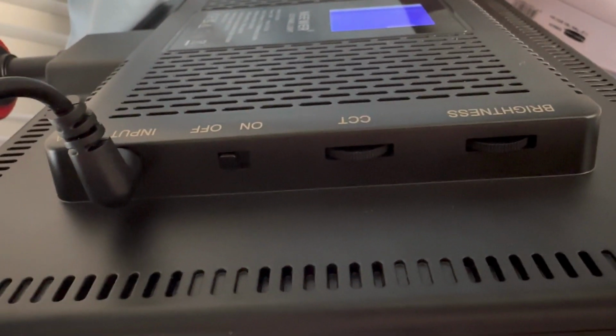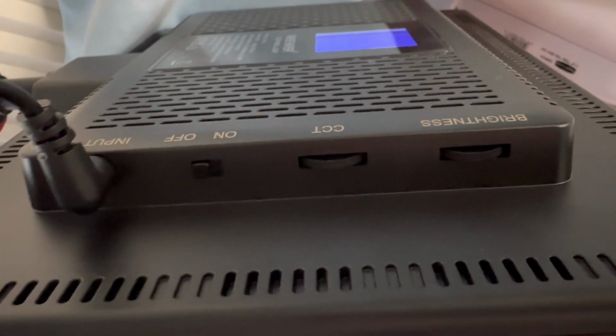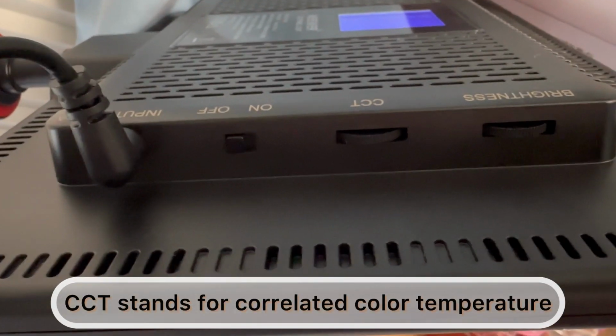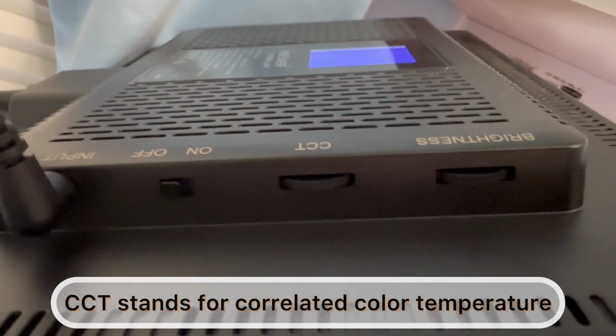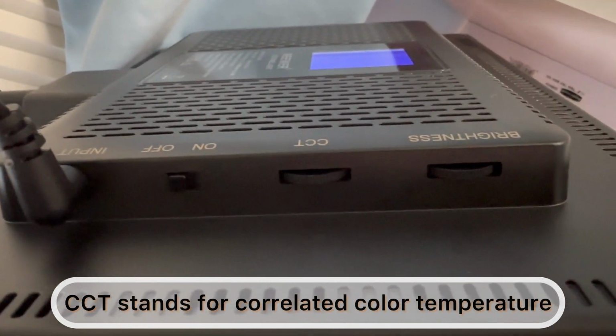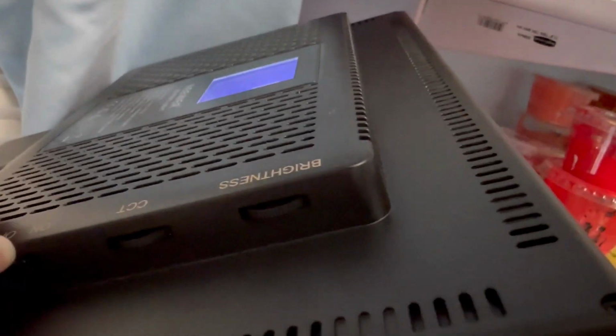I don't know if you can see that, but it's got the input, the on and the off. I can't read that upside down. CCT or GCT, sorry, can't read it. And then brightness. So it's got different colors. I'm going to flip it on here. And as you can see, it's lit up now.